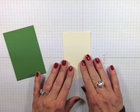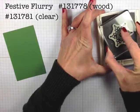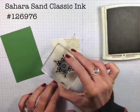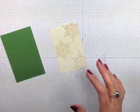I'm going to go ahead and do the stamping, and I'm going to be using another stamp set called Festive Flurry. I have used this one a lot this year, and I'm going to use the smallest snowflake, and I'm stamping in Sahara Sand Classic ink, and it just gives a nice soft snowflake on the background.